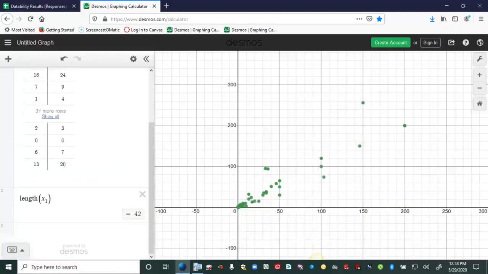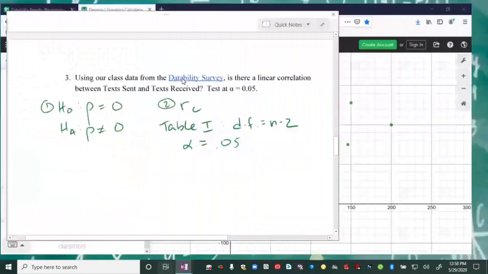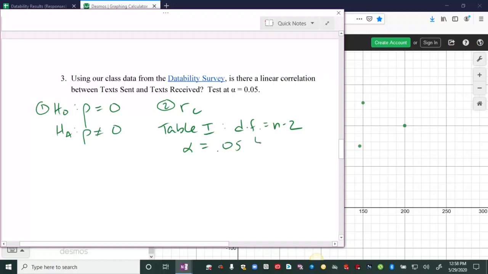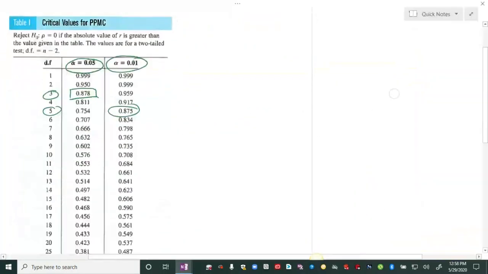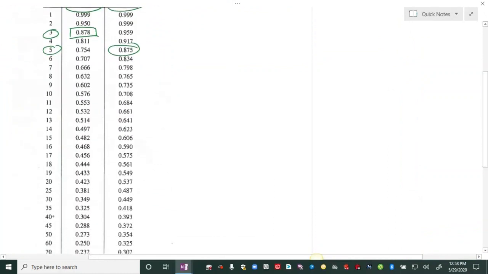Okay, so back to my hypothesis test. 42 is n. So this is going to become 42 minus 2, which is 40. So I need 40 degrees of freedom. Let's go ahead and grab my table. So in the table I want to scroll down to get to 40. If 40 wasn't in my list, remember I'd always go to the one lower than the number. But 40 was in my set here. I've got alpha equals 0.05, so I'm going to use 0.304. Notice how much smaller these values get the larger your data set is. So 0.304 is going to cut off my rejection regions.